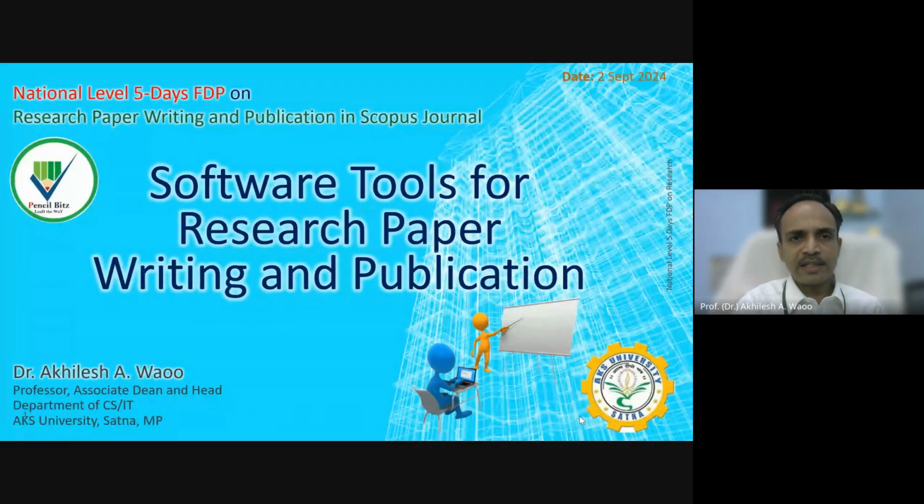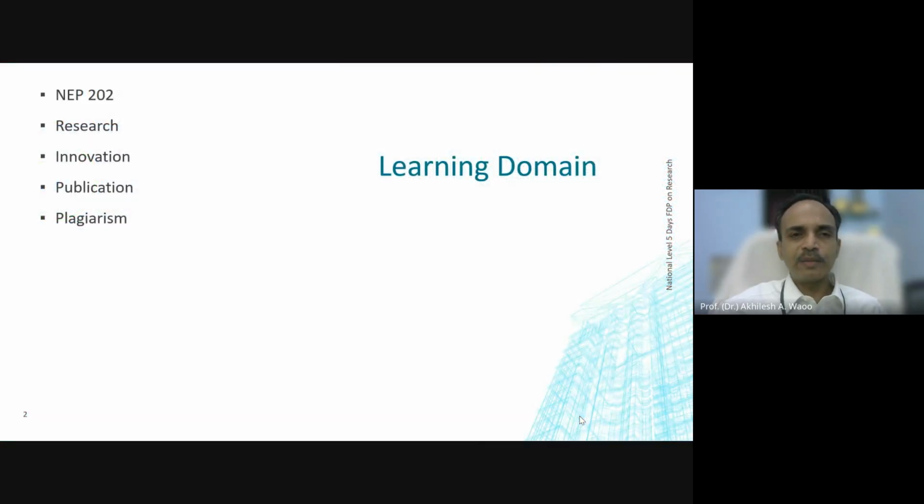In this 5 days FDP, you are all connected for this 5 days FDP, and this 5 days FDP is based on research, paper writing, and publication in Scopus journals. So let us move on. What will be the different concepts and issues we can discuss? That is our basic learning domain.